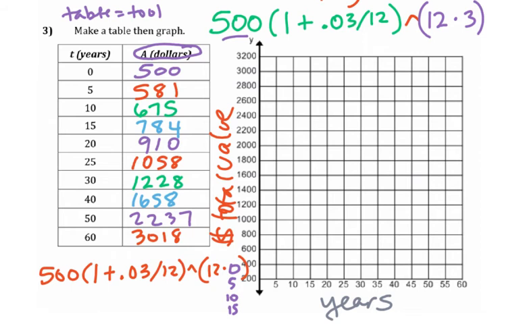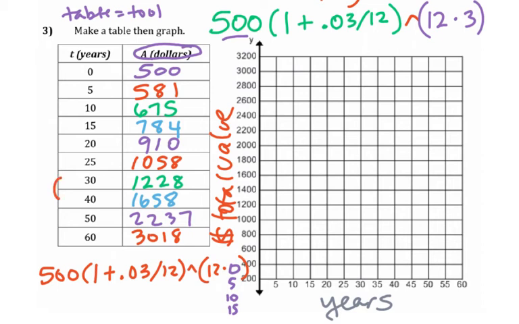Okay, compare your table to my table. I rounded all of those numbers to the nearest dollar. Now keep in mind you might think, well, $3,000 isn't tons after 60 years, but keep in mind that all you put into that was $500. So it increased a lot without you having to do anything. And just imagine if you kept on adding to it over those 60 years, it would be a lot more money than that. So that's how compound interest works for you.